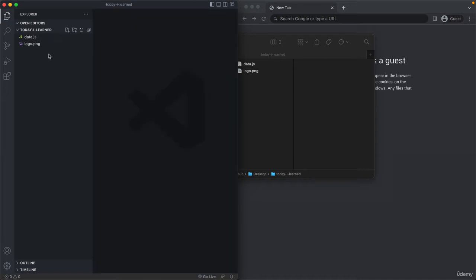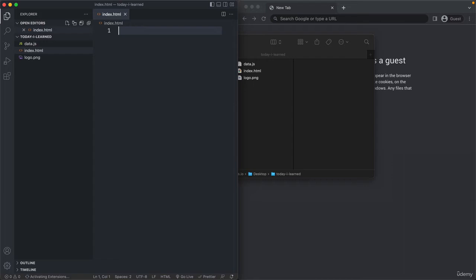Okay, then we can close this one up. And now let's create a new file, so our very first HTML file. So we hit this small button here, and then we call it index.html. So the .html is of course a file extension for HTML files, and the name of index is the usual name that we always give to the main HTML file of any website. So this is a standard name, index.html. All right, and so now let's start writing some HTML.